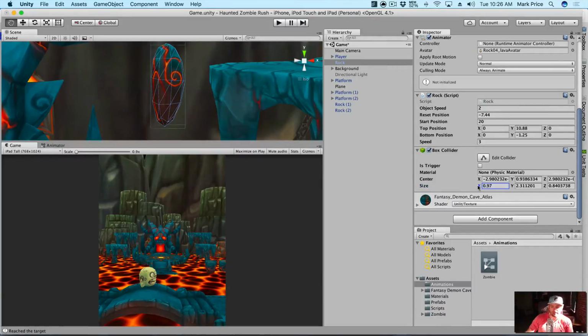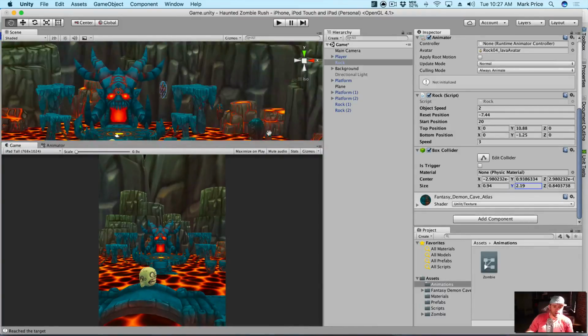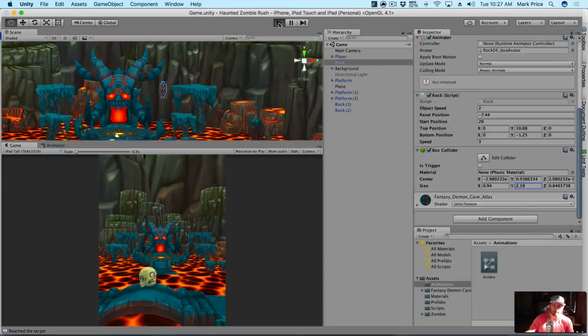By the way, on this x here, I'm just clicking and dragging, which is why it's shrinking. I'm not actually typing in numbers. And maybe we'll slightly decrease the height. It's looking pretty good. Obviously, we need to do it on these ones here. I realized we never made these other rocks prefabs, so we'll have to do that in a minute. But let's just see what happens. I've added 2 colliders. What do you think is going to happen?